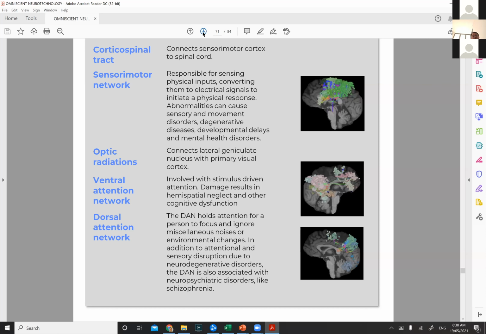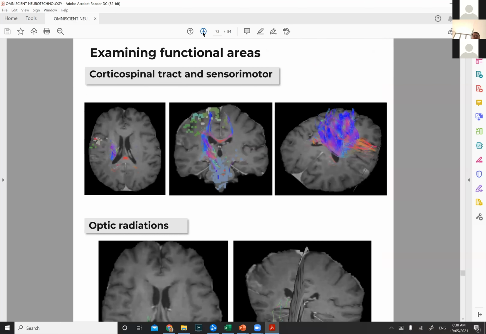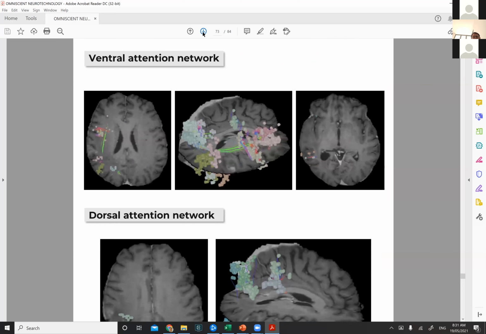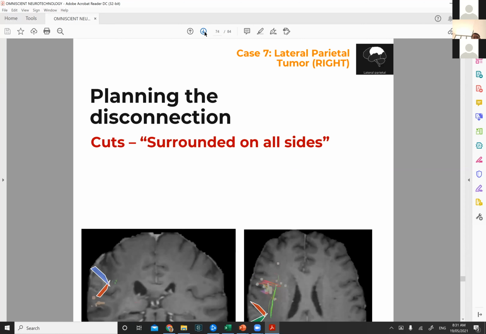So again, these are some really challenging cases to have good outcomes. They're not challenging from an anatomic standpoint. They're challenging from a functional anatomic standpoint. So you can see, even in this small case, this thing has the ventral attention network basically surrounding it. It's on its deep boundary. And you can see that if you were to just quickly go in and start debulking this, go a little too deep and ding. And that's where a lot of the misery happens, that and injuring blood vessels in the area. So I can't recommend this enough: subpially resect the gyrus in the area to the extent possible before really diving deep into these things.